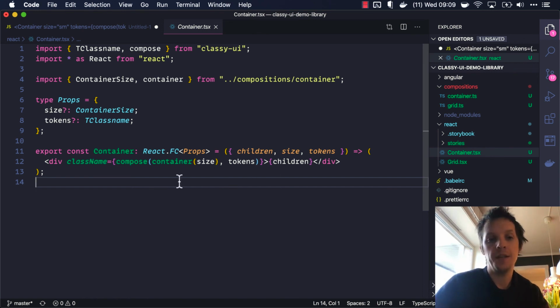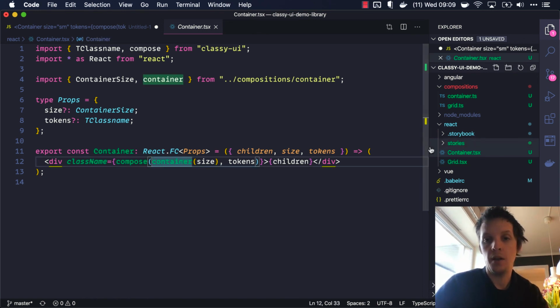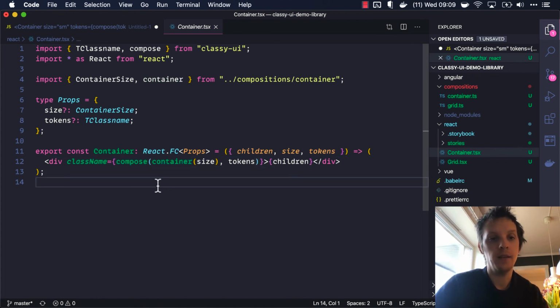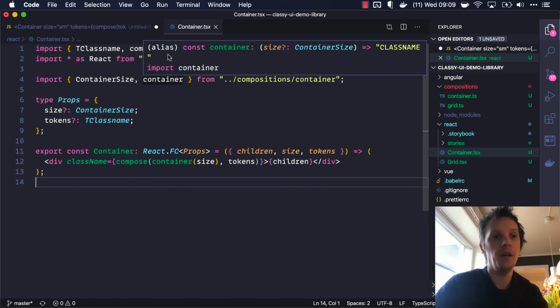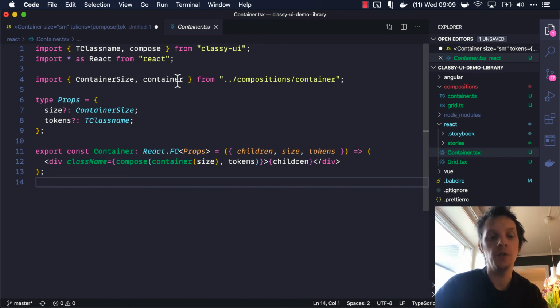Okay, so this was just a sneak peek. We actually discovered a bug building this, so we need to fix that, and then I'll talk more about this library and how you would consume it and all that stuff as we get moving. And this is actually a really good way to test Classy UI. As I mentioned, we found a bug doing this, and we're going to implement a lot more here, and that will be our project having actual experience building a project with Classy UI, and also feel confident that it actually works in the different types of compositions and everything.